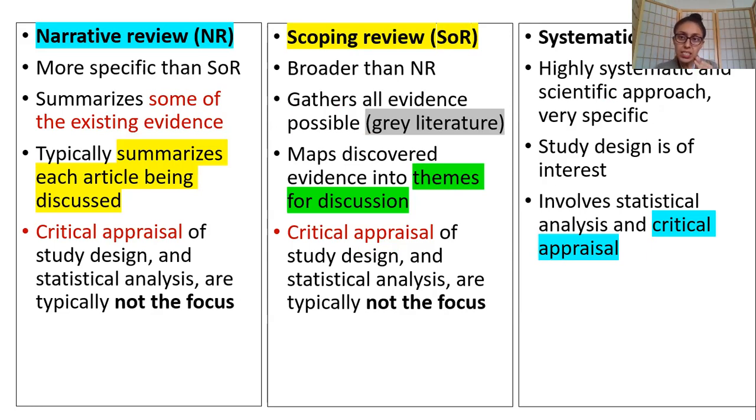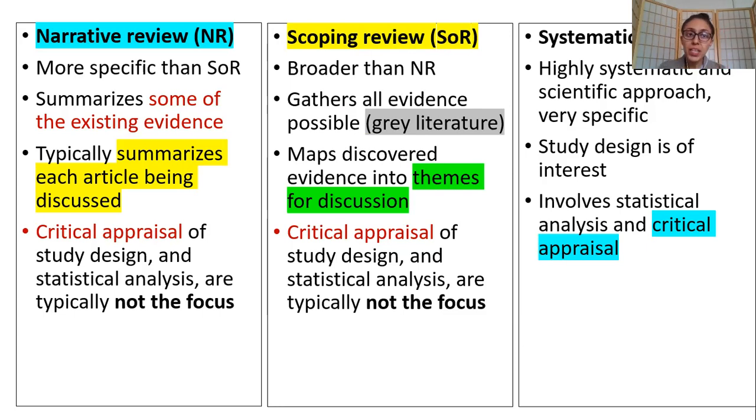And there may be minor statistical analysis involved as well. What type of minor statistical analysis? We will look at that. They are not mandatory, but they are encouraged. So you have very minor statistical analysis to do in a systematic review. This is the stark difference between scoping and narrative reviews and a systematic review: the critical appraisal, the critique, the rigor, and the robustness involved in fine-tuning and reviewing the articles is what is done in a systematic review versus the other two.